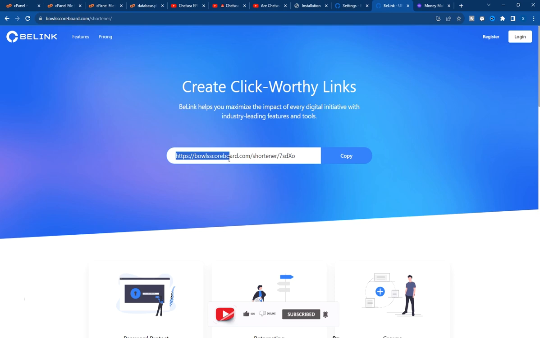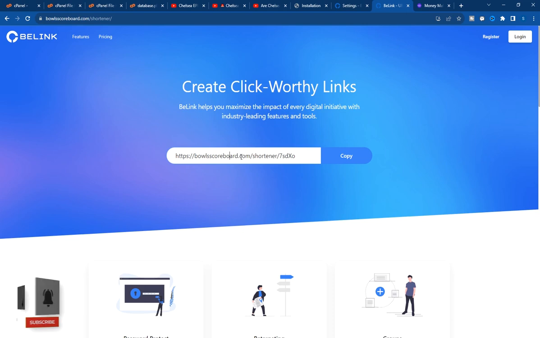All right, so ballscore.com/shortener. When you want to create a URL shortener for a business purpose, try to use a domain which is very short, and make sure that your domain is not blacklisted, or your cPanel rather, is not blacklisted, or else this link will be considered a spammy or malware or malicious link.